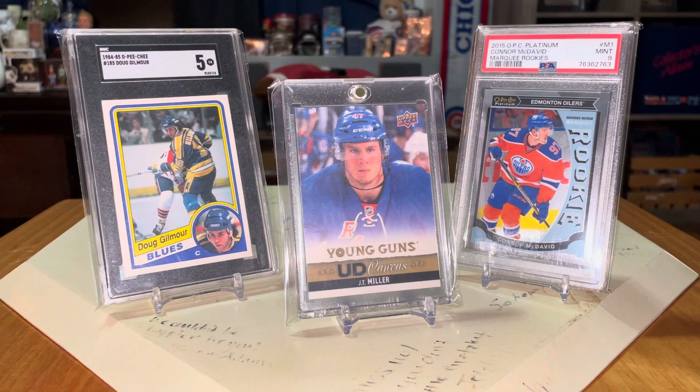Well, they had bought — and again, this was a few weeks ago — they had bought a huge collection. Mostly baseball and football and stuff, but there was some hockey in it. And I walk in and there's a huge box of hockey laying on this table that I'd never seen before. And I'm like, when did you guys get this? And they said, well, actually, we're packing it up to send it to COMC. They basically sell a lot of their hockey on COMC. They don't really care about hockey — they know young guns and vintage guys and anything Gretzky, but other than that, they don't really know and they don't really care. It's not worth their time.